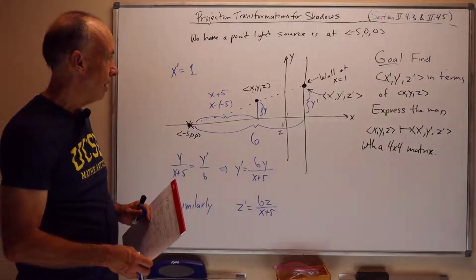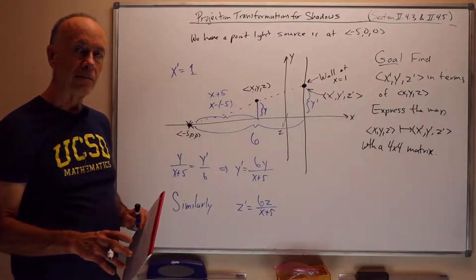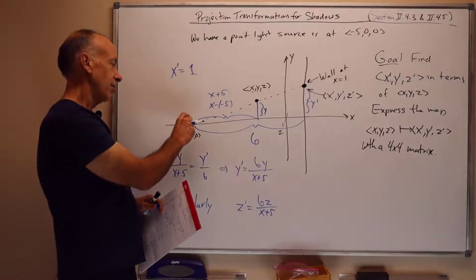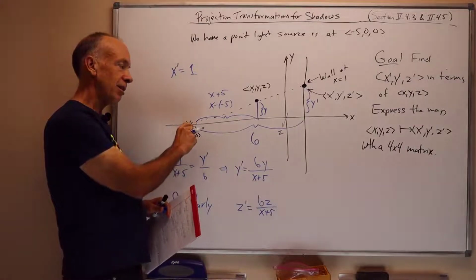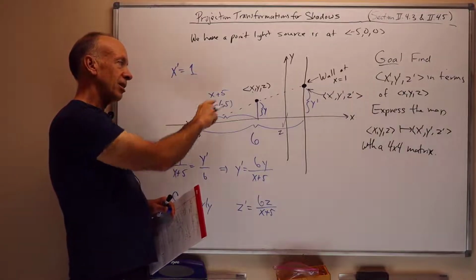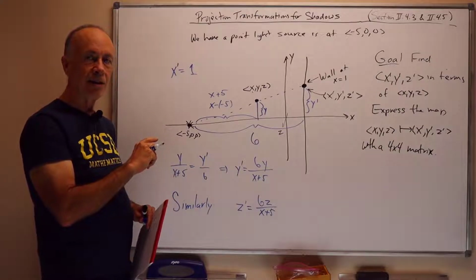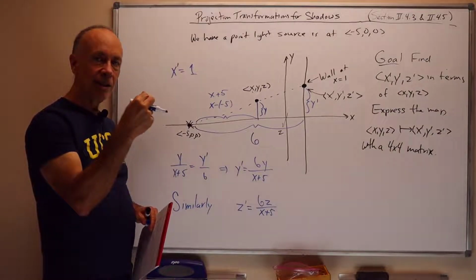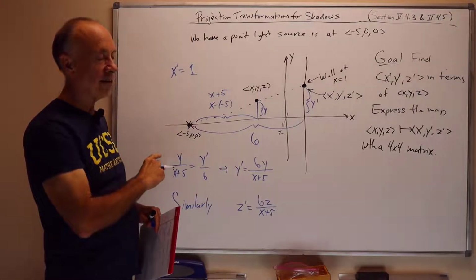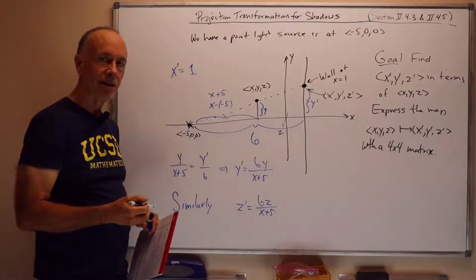You'll notice, by the way, before I erase this board, this is very similar to what we did in perspective. The only difference in that previous lecture was that the central point at 0, 0, 0 was the position of the eye. But here we're thinking of a light source that's sending rays out to hit points. And on the previous talk, we were thinking of everything projecting towards the center point. But geometrically, it's the same kind of thing. We're just drawing lines out from a point to see where they intersect a plane.